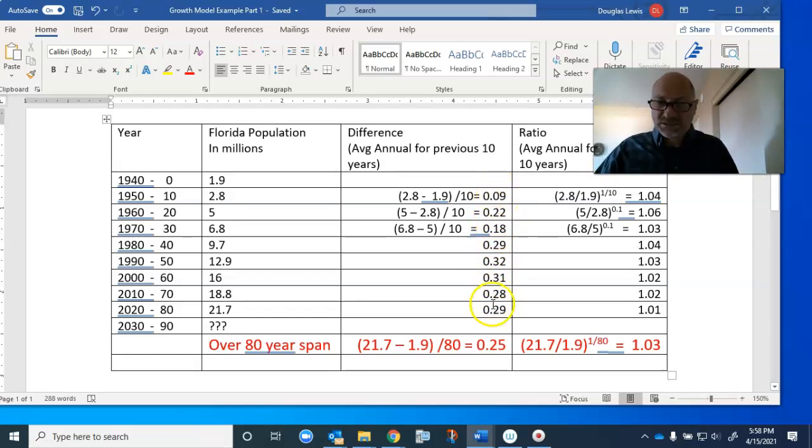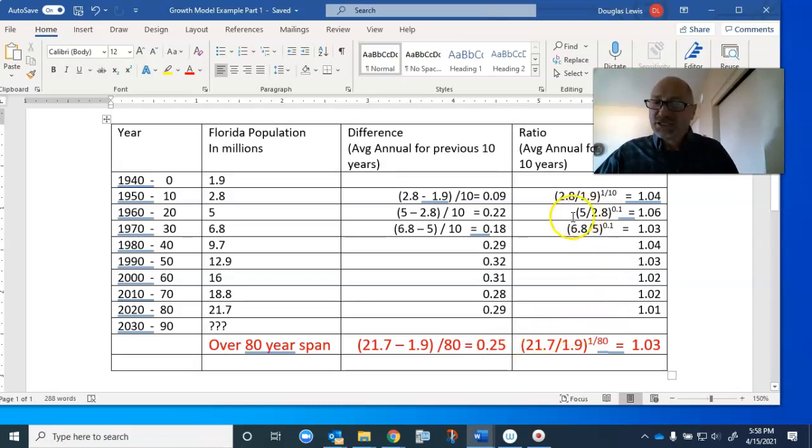And then what I did to find the average of all these, I just took the 21.7 minus 1.9, and since that's an 80-year span, you just divide by 80. So if yours was like a 10-year span, you would divide by 10, or whatever, 8 years. I'd expect you to take at least 5 or 6 data values. You shouldn't just do it on like 2 or 3. That's not sufficient to get a model. You have to have several data values. So anyway, that's the average. It's about 0.25 million per year, or 250,000 if you will.